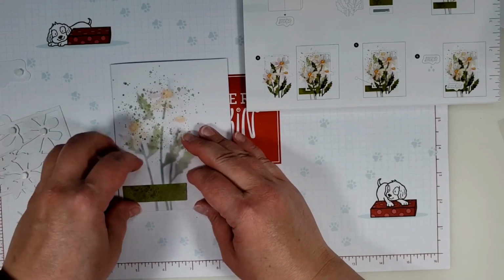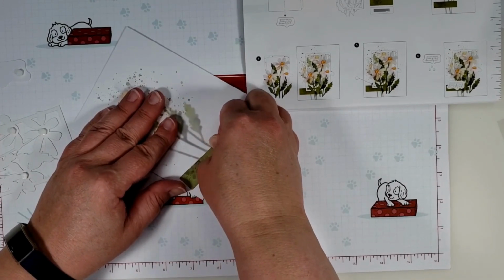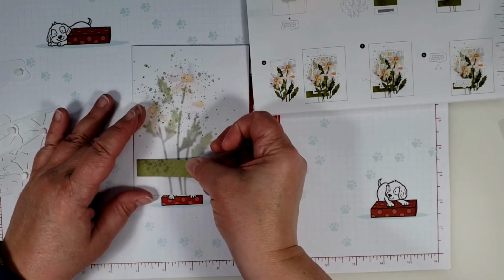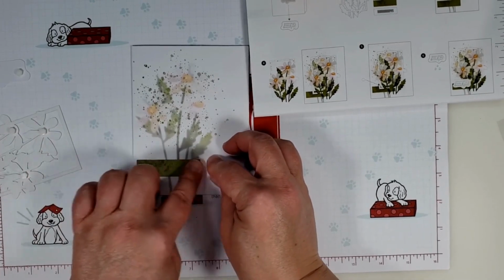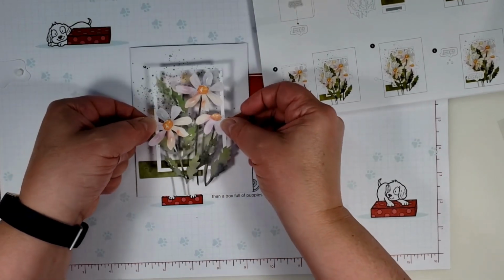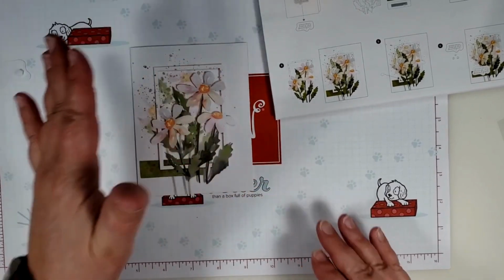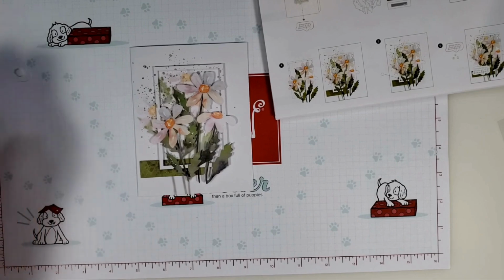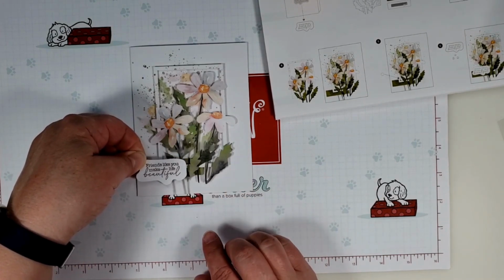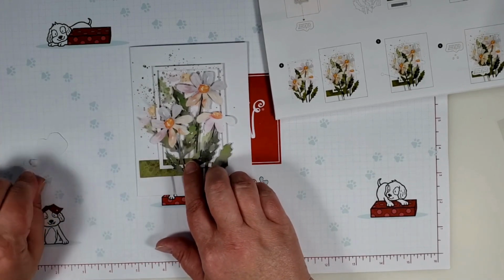I think we need to move this up just a little bit. Let's see if I can get this off, because these adhesive strips seem to be really strong. Okay, we were able to get that off, no problem. So I just want to move it up a little bit more, like so. Okay, and then this piece is going to overlap, like so. That's that down. Okay, and then our greeting is going to go near the base here. So let's see. So this is going to go here. So we need, we're going to put one right in here.